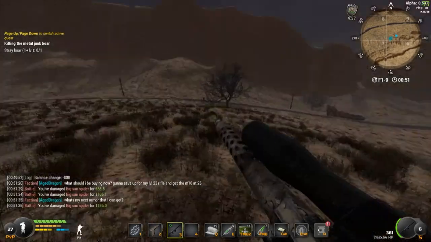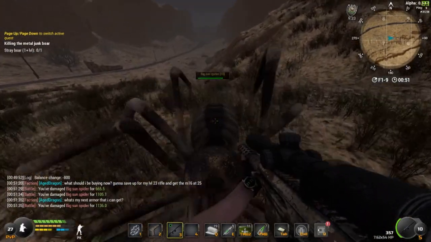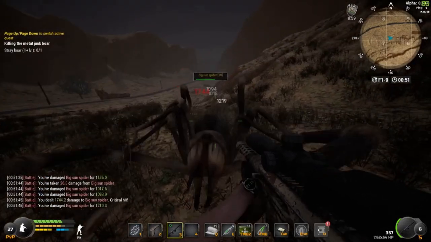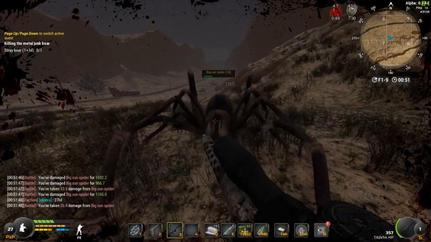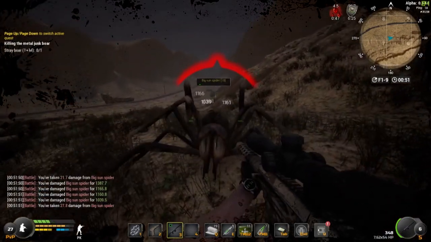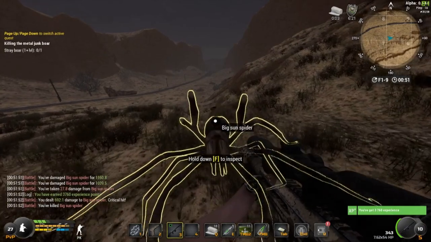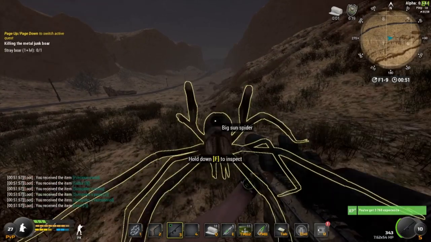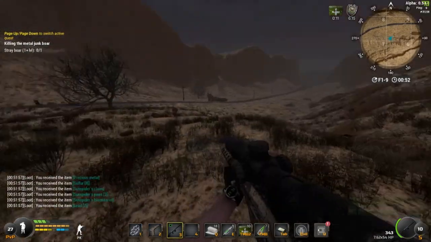All right, I missed two shots because I suck. Well, here we go. 1,700 crit. So that died in 18 bullets. So yes, working out. That's brilliant.